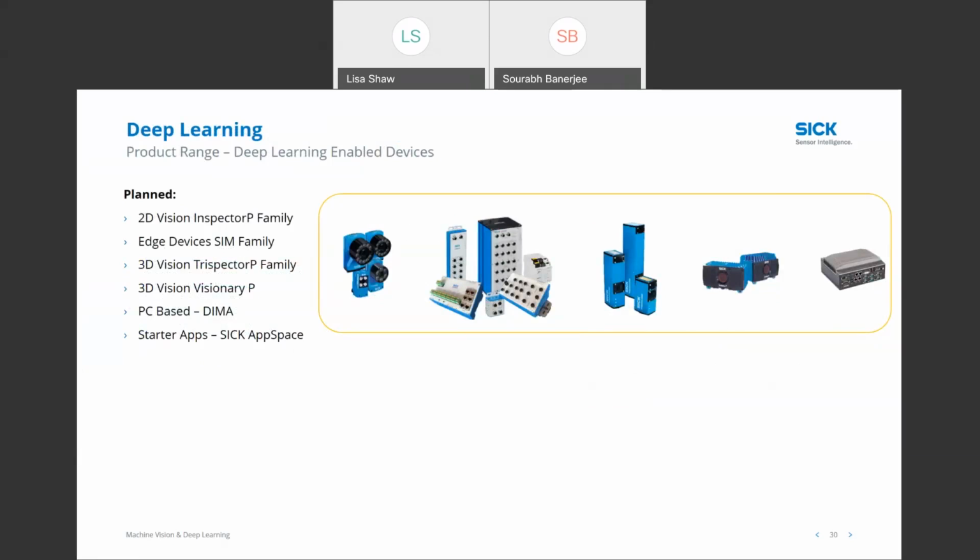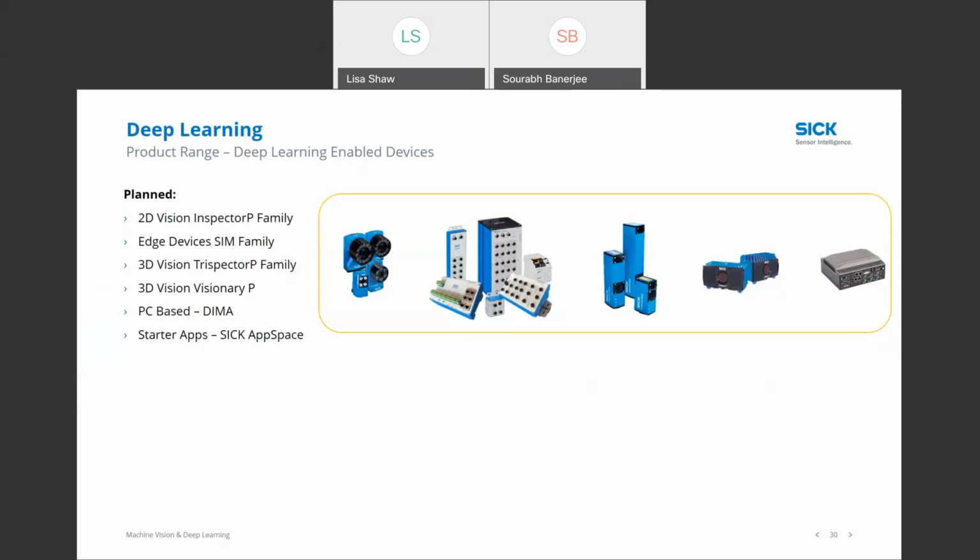Our next focus is to have an Inspector P version, the P621 version, to be enabled with this deep learning. Slowly, we are going to have all of our vision portfolio enabled with deep learning, then our edge devices portfolio. And our focus next is going to be on the 3D vision solutions that we have, the Trispector, the Visionary, etc.